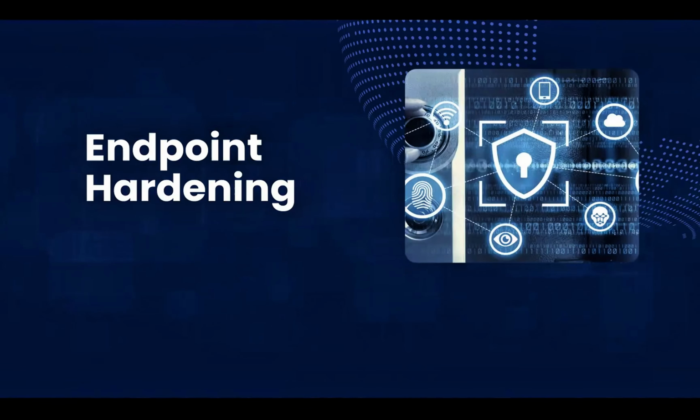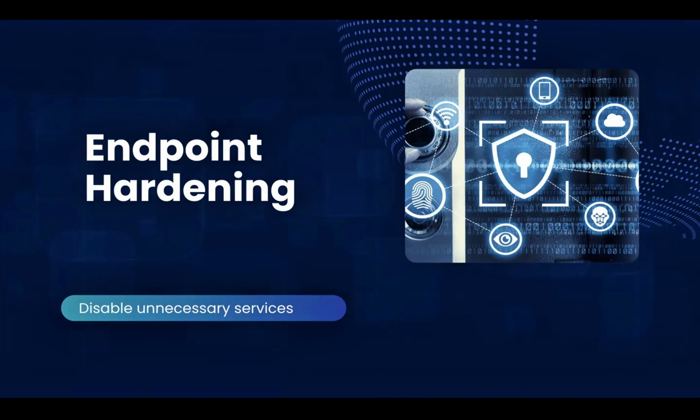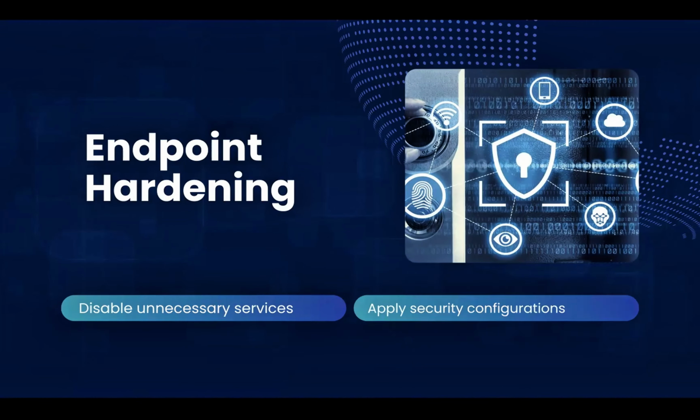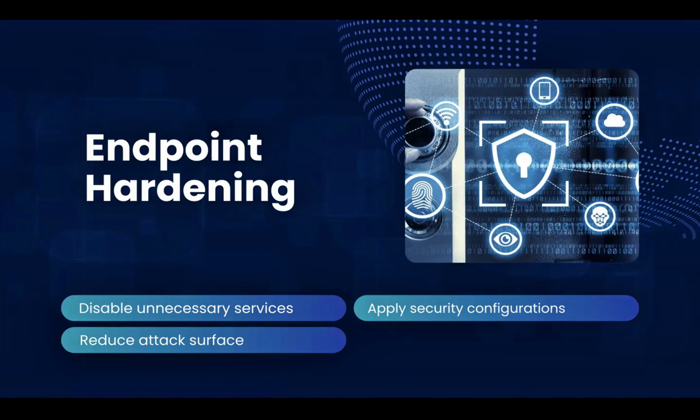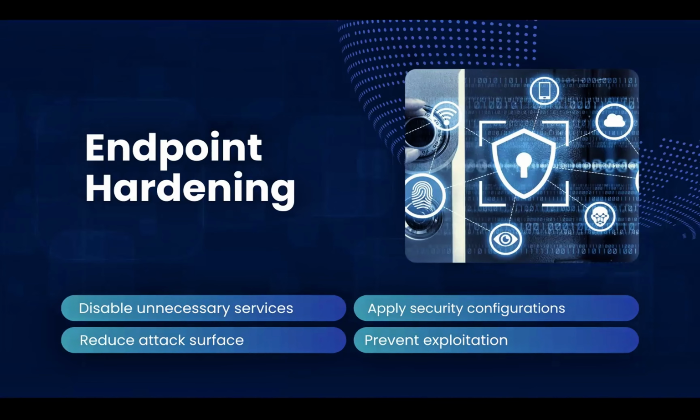Let's consider endpoint hardening. Hardening endpoints reduces attack opportunities. And here are ways in which we can harden endpoints. The first one is that we can disable unnecessary services. We can apply security configurations. We can reduce the attack surface. And if we can do all of this, exploitation becomes harder for attackers.